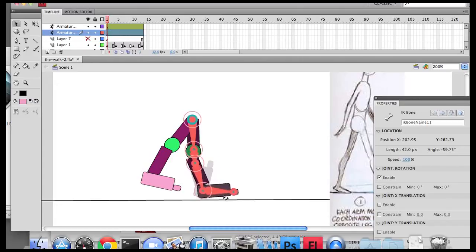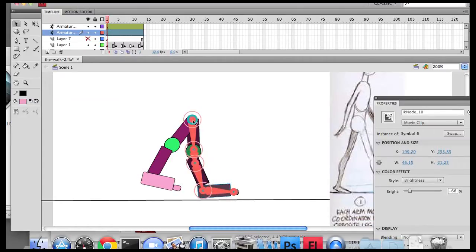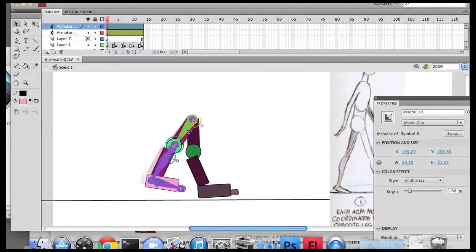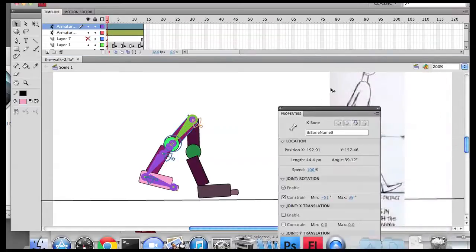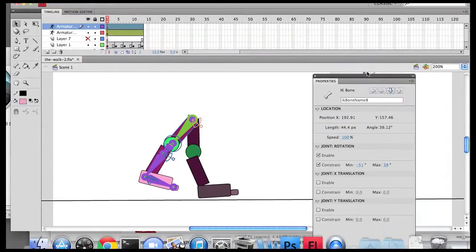So now I'm going to work on my walk cycle. Usually your anchor point, your origin point, is stuck in that position. But if you want to move things around, you can actually enable X and or Y translation. And you only have to do that for a short amount of time. I'm actually going to enable Y translation, disable rotation.